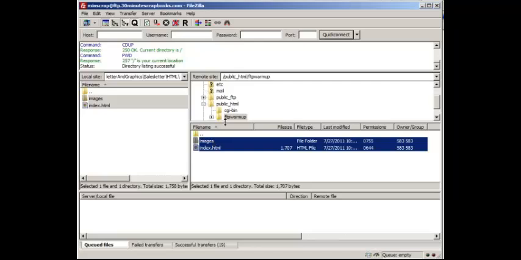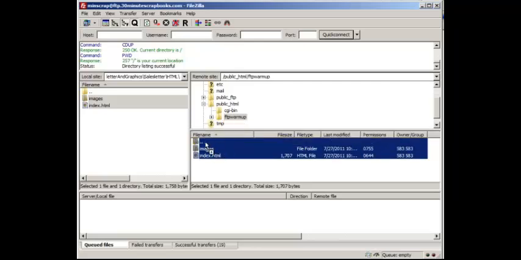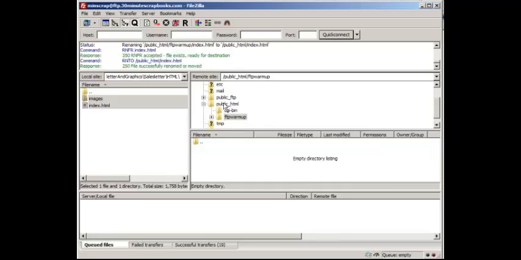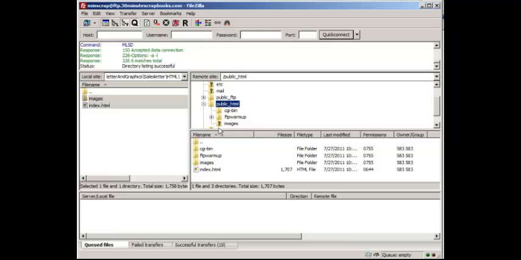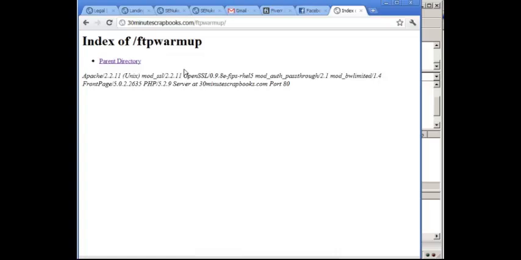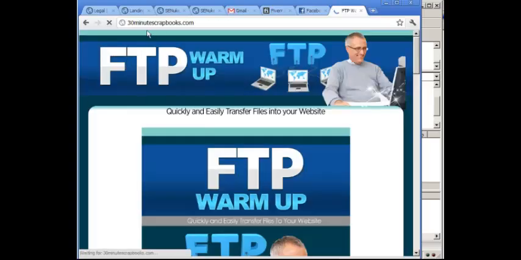I could either do it this way by dragging and dropping into the dots, or I could interact between this folder and this folder. So I could upload it to the public_HTML here, as you can see here. So that means I uploaded it. You don't see it here, but if I go to the main site, you see it there.